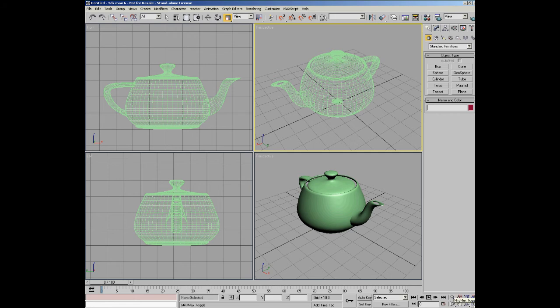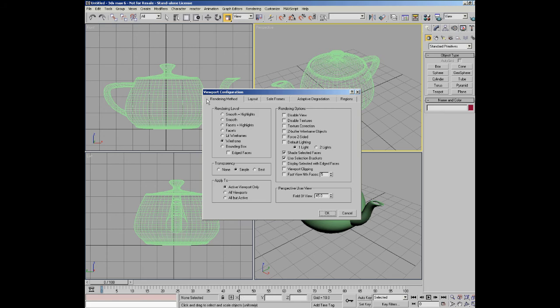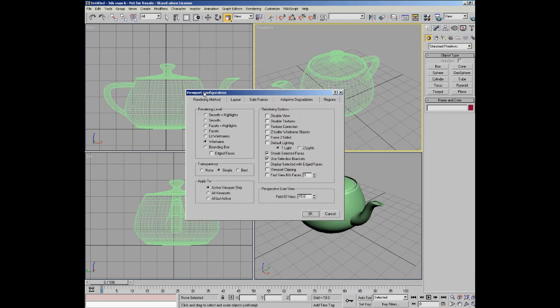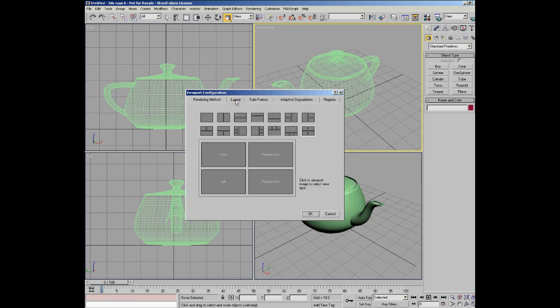On the bottom right there's a min-max toggle, which you've just seen, which min-maxes the viewports. But if you right click on that, you can get to the viewport configuration dialog, which has various areas. But for now we're just going to look at layout. You can see that in layout you have various presets that you can use. One of the presets would be just a full viewport. Or for instance, we could split the viewport down the middle, and you can see it's got a front viewport here and a perspective viewport here. You could have top bottom, slightly offset. You could have one large view and 3 little views down the right.